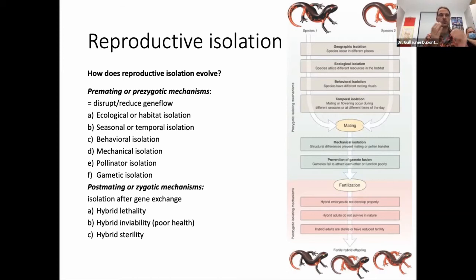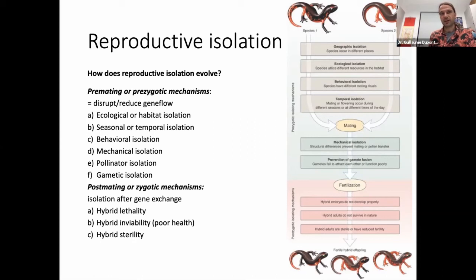That is, for instance, if a bird starts to sing a week earlier, so the female which is around will select the one, but if the male bird is too late to call the females, it has no chance. So seasonality or temporal changes can also lead to these things. Behavior is the same. So if a bird, for instance, starts to have its mating plumage at a different time, or its mating behavior is different, that a female doesn't recognize it, the song is different, for instance, then there could be behavioral isolation.